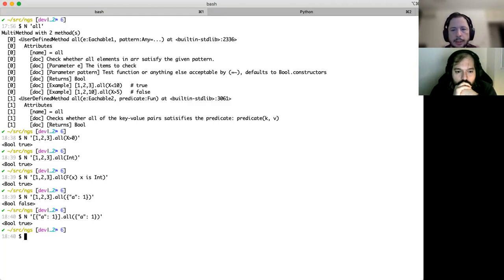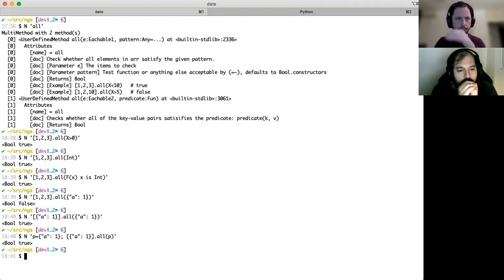Another one is that patterns in NGS are not special syntax. They are just objects. That means that you can actually compose them. Okay, my pattern is A1, right? And then I can use it like this. And guess what, it's composable.